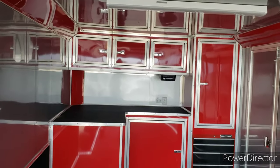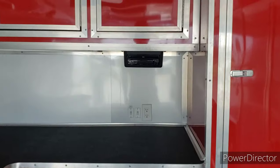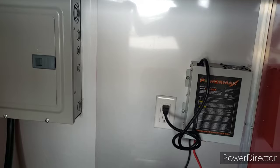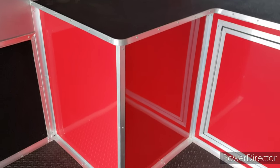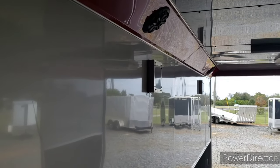Back to the inside — we got a loaded out inside. You got cabinets up front: base cabinets, overhead cabinets, a closet, and a toolbox. You got your radio there, a work light above the table, your panel box, your converter for the 12 volts and your battery, a light up top for the workbench, and an L-shaped cabinet where the generator stores and opens up from the outside. Closet with a shelf and a coat rack. Speakers for the radio up in the coves of the corners of the trailer.